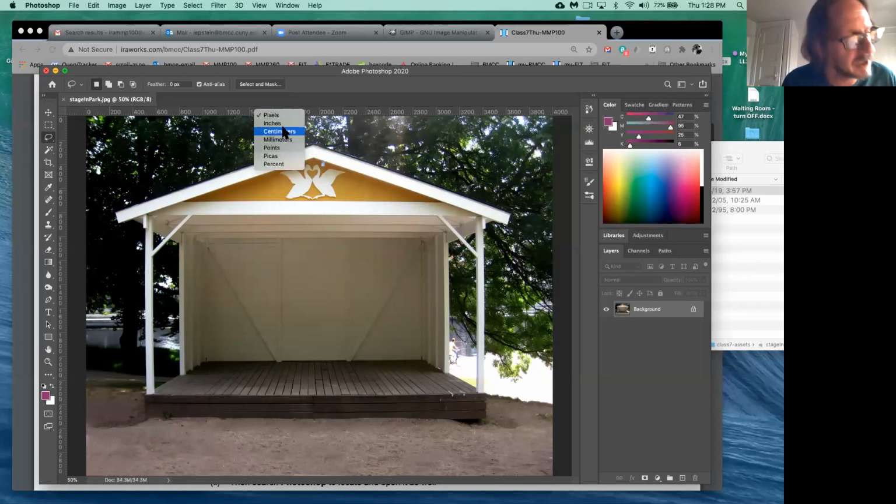You know what's funny? I taught Illustrator this morning. It had feet on this menu and yards. They're expecting people to do big stuff in Illustrator. I wonder why Photoshop doesn't have those options. But you want to be in pixels. So you go right up to the ruler, you either right click it or control click and choose pixels.